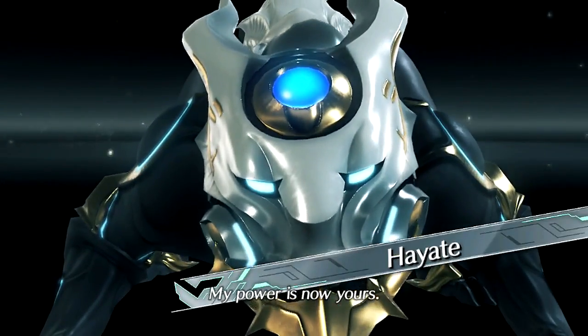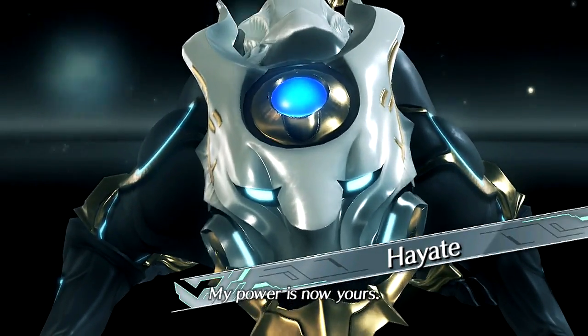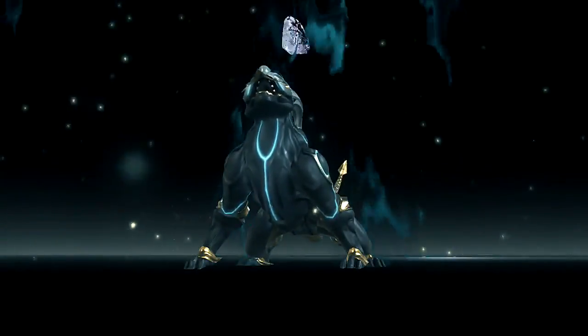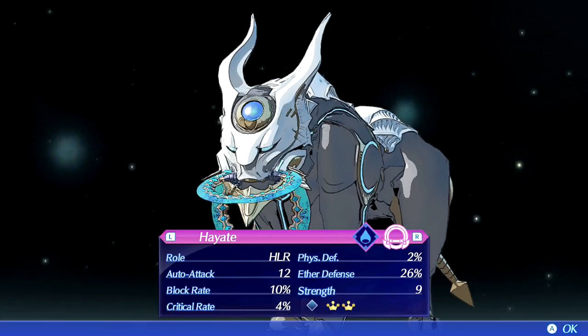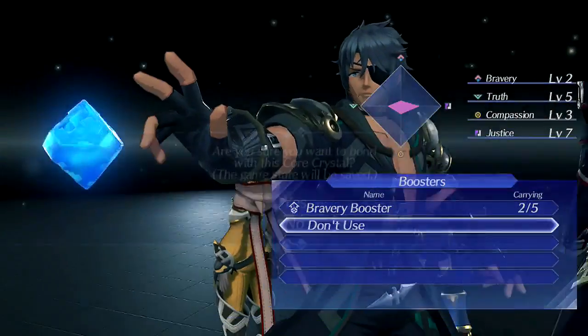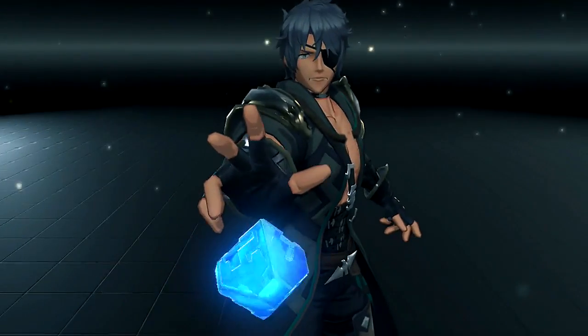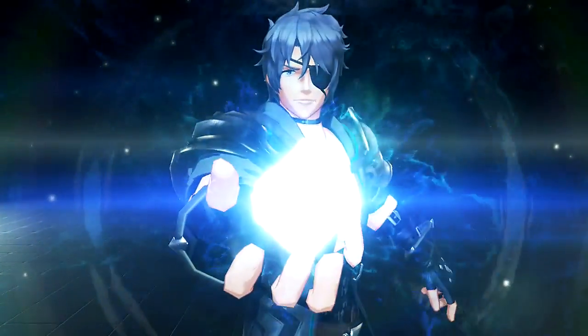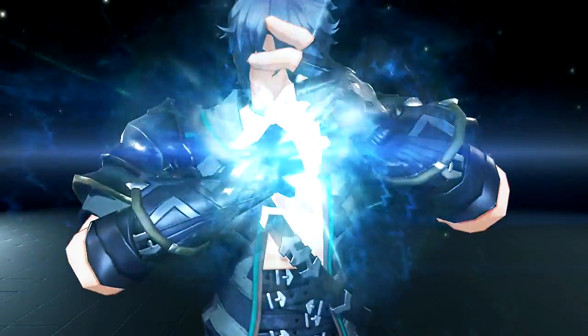My power is now yours. Another one. Jeez. Alright, last one. If I don't get another one of a different element, I'm gonna be a bit upset. Besides, his justice is like level 7. He needs at least one of a different element.